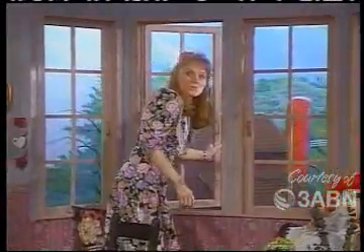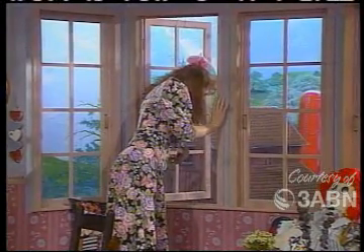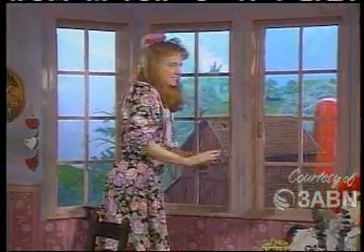There's my bell basket — I better go see what's there. Oh, it's Mailman Kenny! Okay, can you come up so I can sign it? Great. He's coming up with an express mail for me. I'm glad you'll get to meet him, because he's become good friends with me and all the people on our street. Come on in, Mailman Kenny!